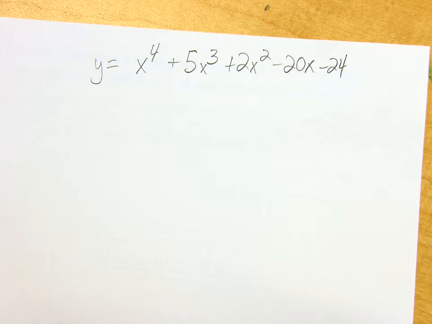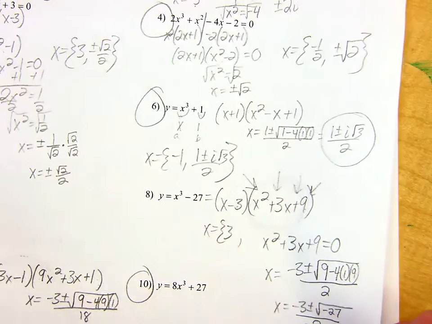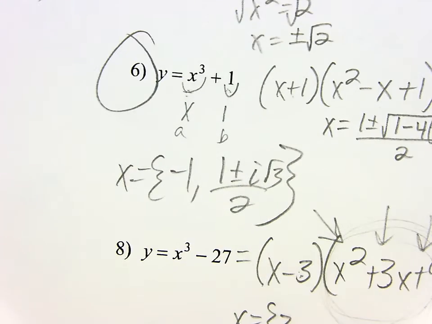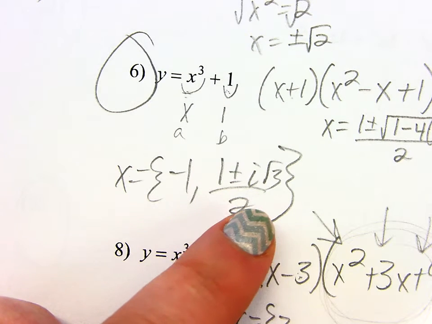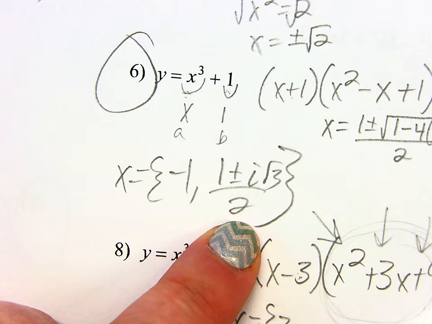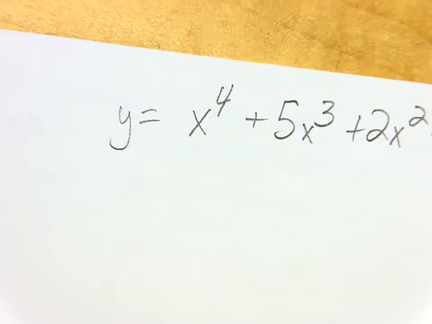If you think back to any of the ones that we've gotten, even on this sheet that we just did, any of our answers that had imaginary numbers, if you don't mind, I'm just going to pull this one up for a second. Take a look at this one from number 6. See, I had one real number, and then I had these two that came as a pair. Right? So your complex answers, your roots here that have imaginary numbers in them, will always come as a pair.